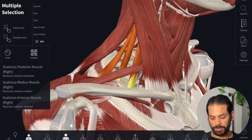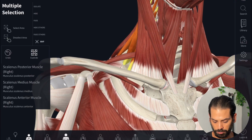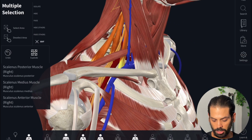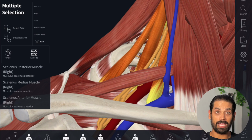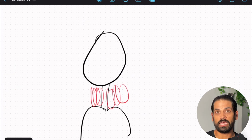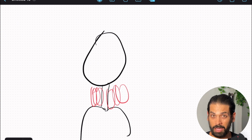The reason why this is important is because this is going to be a prime example of how this three-step blueprint actually works. Because here we can see the nerves and the blood vessels that run right between these scalene muscles. And this is important because I'm going to be using this as an analogy for something else. So going back to the release portion, the reason why there is compression on those nerves and blood vessels is thanks to those muscles being overused and being chronically shortened and locked in that position.